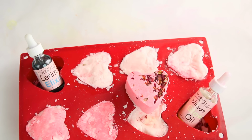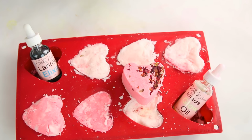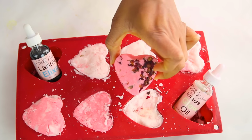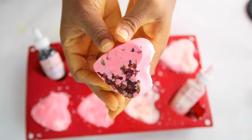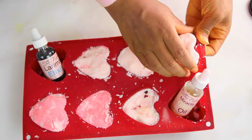Okay, so we're back, and now we're going to unmold our Titsy Totsy Copycat bath bombs. I just unmolded one, and I was like, you know what? I gotta get on camera and show you guys what they look like. Here's the up close of what this one looks like. Look how beautiful it looks. Isn't it pretty? Titsy Totsy. So let's unmold a few, so you guys can see.